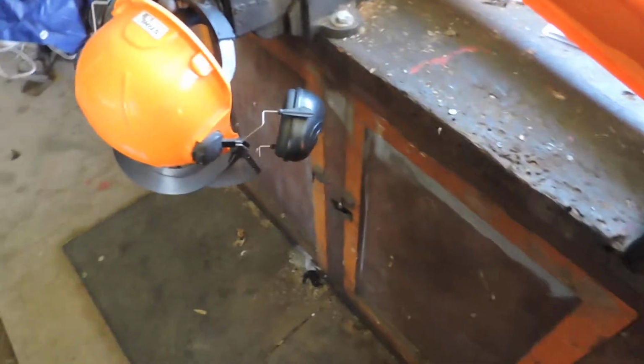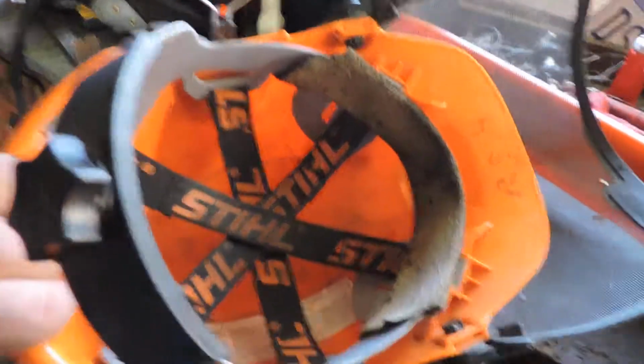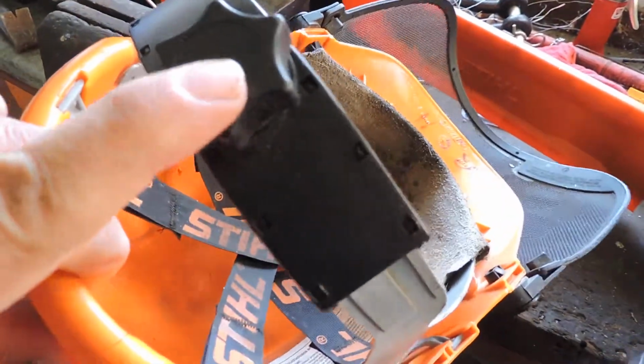The other thing that's absolutely necessary with the chainsaw is head, eye, and ear protection. Fortunately, Stihl and other companies make this all in one helmet. The heavy-duty plastic has a halo frame that fits to your head. You can adjust it right here.